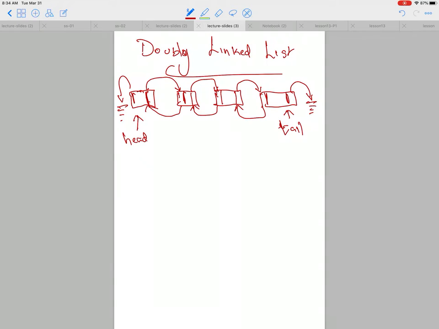So if we are performing a delete, as you would have seen in the other video discussion, in our programmatic discussion, we have a case here. What we call case one is simply if there is only one node that we want to delete. So at that point, we have this one connected to null, this one connected to null, and then you have the head pointing here and the tail is also pointing here, right? So which means there is only one node that needs to be deleted, and once you delete that, the list has to get empty.